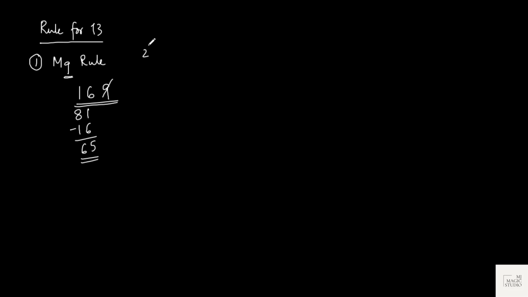The second rule, which you should actually be using, is the code rule again. We have learned one code rule for 7, but the code rule for 13 is much easier to remember. It is simply: I love you, and then alter the sign, I hate you. 1, 4, 3, then -1, -4, -3. The working rule is the same as we have seen in 7. We would be using it from left to right.